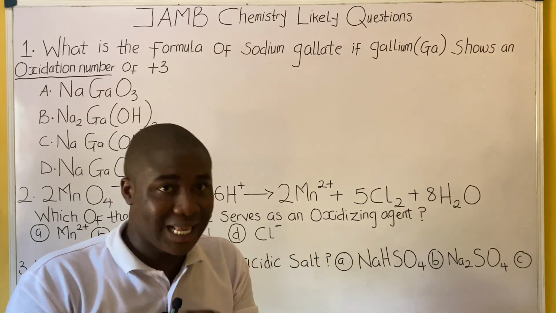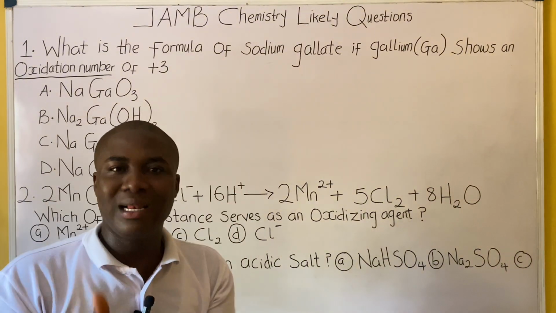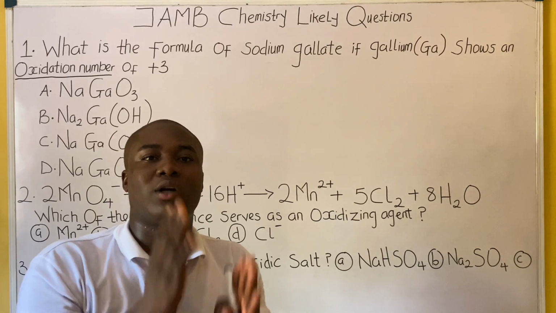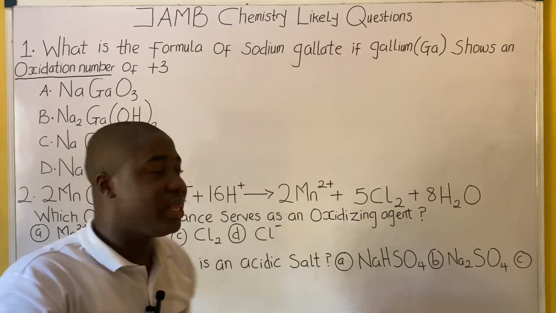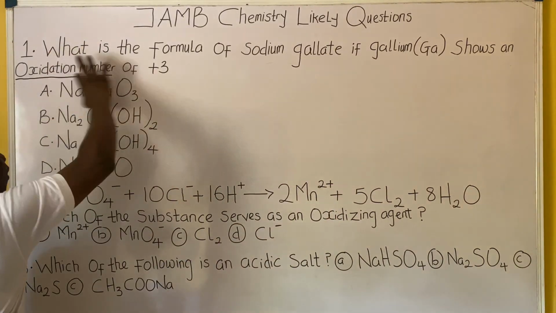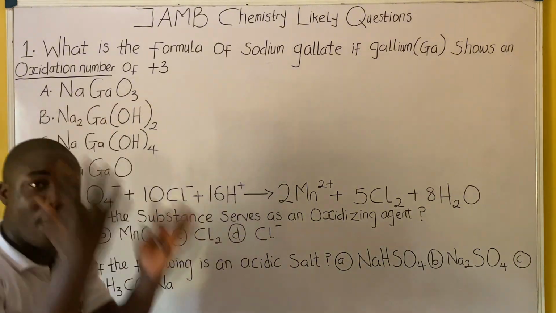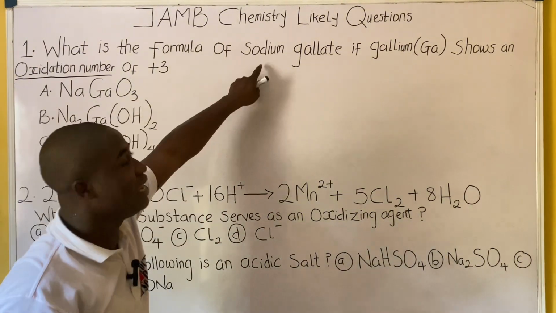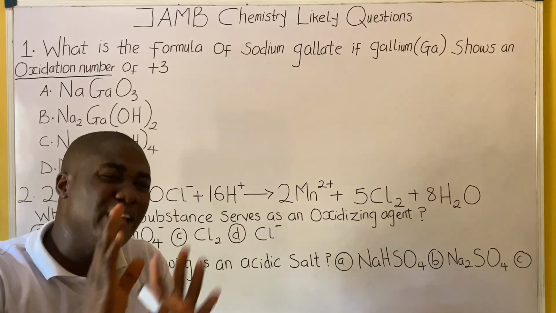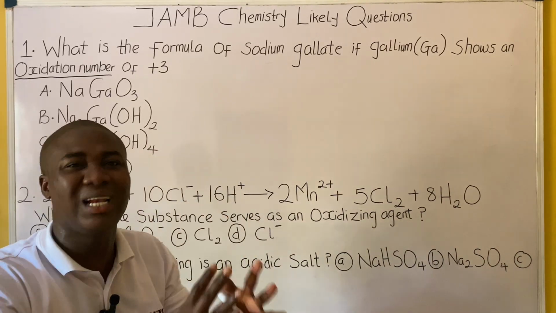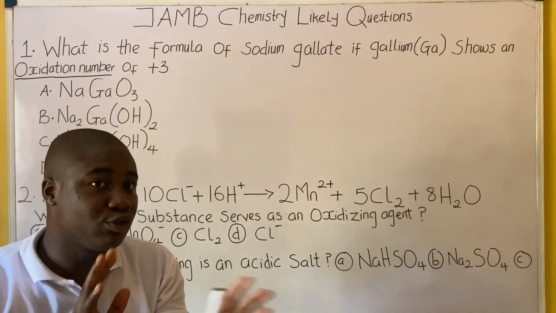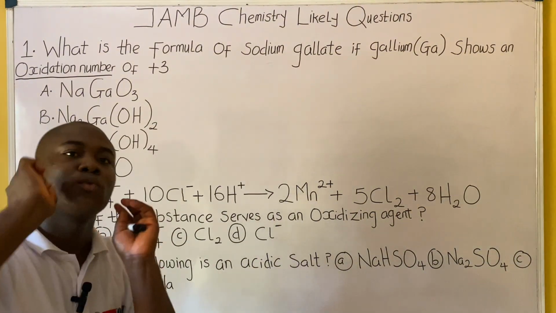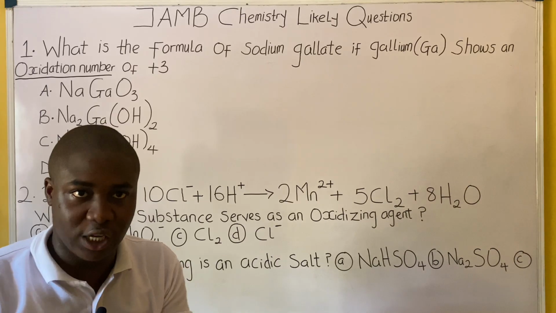Now, this must be noted. You must understand here that all elements in chemistry have their respective oxidation number. Are you there? Let's take, for instance, this is option A with this chemical formula. It is a compound. I don't know specifically if this compound is sodium gallate. I'm going to solve it so that you see specifically how it is done. I don't want to rush the question. I want to take it step by step. So what I'm trying to say here is that all elements in chemistry have their oxidation number.